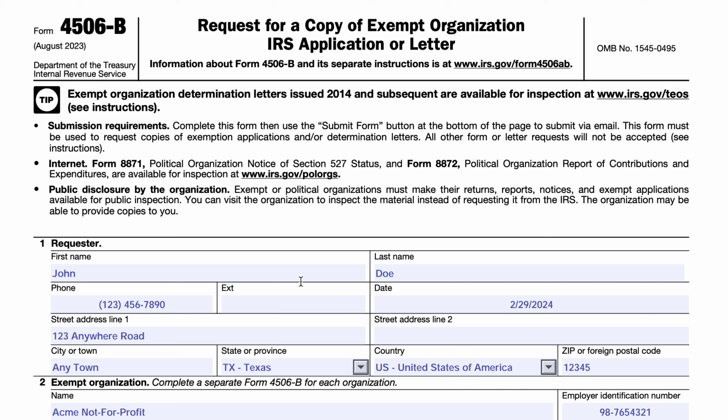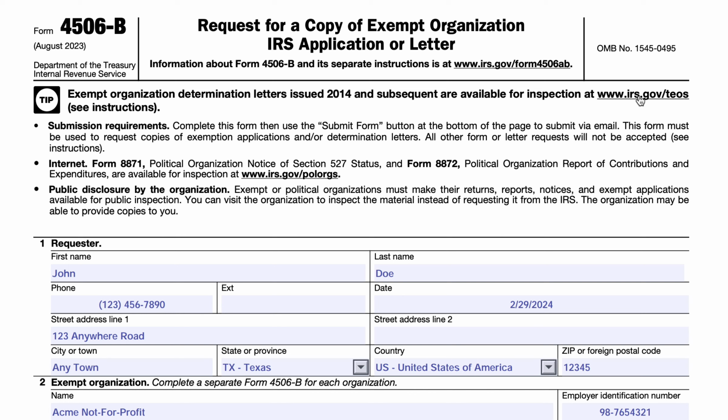So yes, you can get certain information, specifically exempt organization determination letters that were issued in the 2014 tax year and afterwards. You can actually just go to the tax exempt organization search page, which contains a lot of information. It contains prior year tax returns. For these, you can really drill down and get a lot of detail and information.